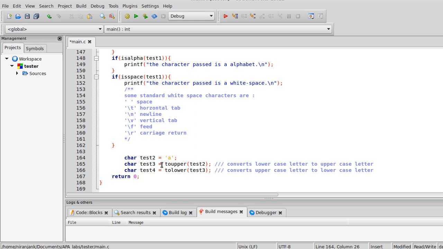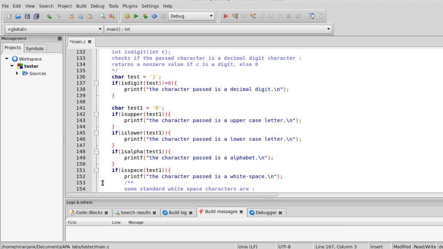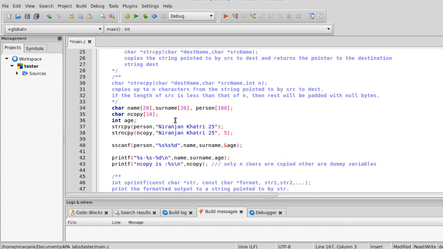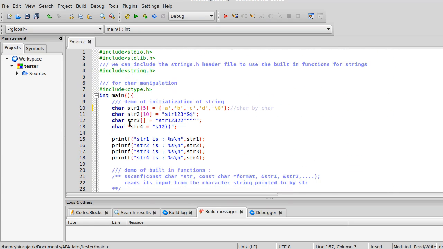And lastly, I will demonstrate the use of two important built-in functions, which are mostly used for character manipulation and transformation. So toupper will change the character to an uppercase character. And there is tolower, which means whatever character is passed as a parameter will be changed to a lowercase letter.